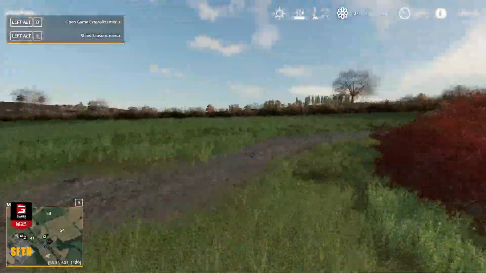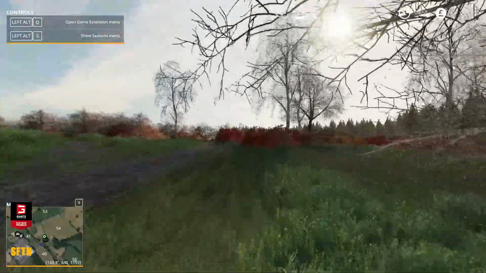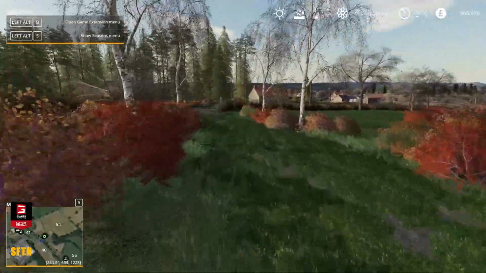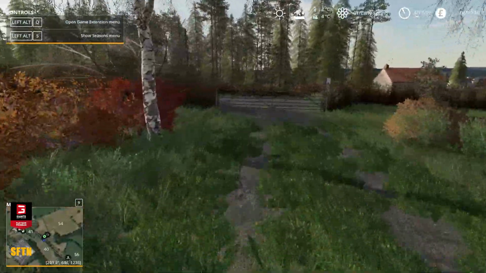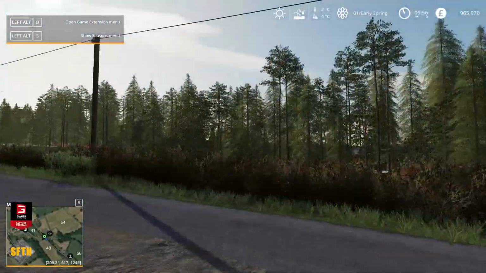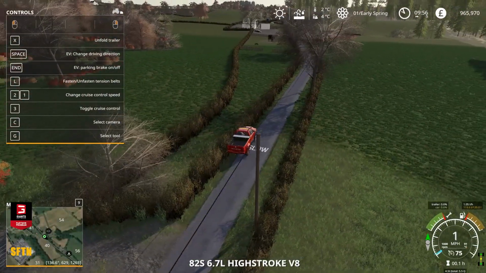Really nice little feature to have there. Love the foliage around here as well. It does look incredible. Oh, where's my truck? Here it is. Interesting. Nice approach. And onwards we go.